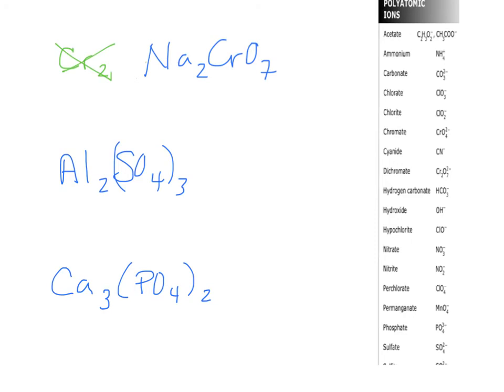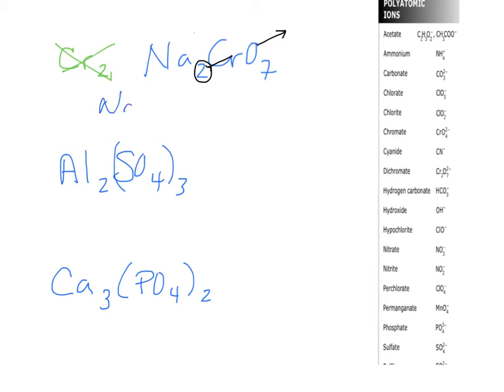Okay, so now we're going to look at some examples. So let's say that we're given the formula and we need to write down the name. The first thing we're going to look at with this one is sodium. We know that this is a group 1 metal. And so we know that this 2 right here came from over here. Now, don't make the mistake of saying that this 7 came from there, okay? Because that 7 did not come from there. We know that sodium, you guys all know this, right?